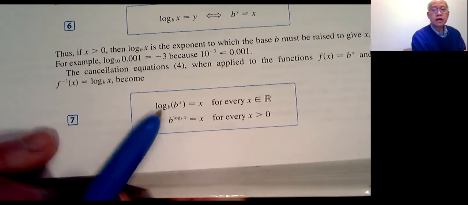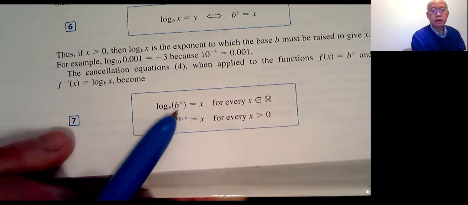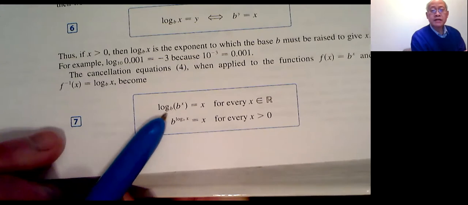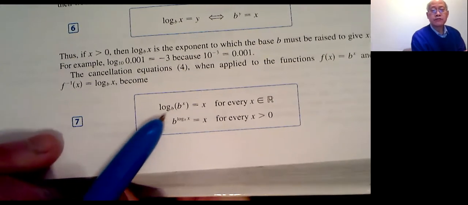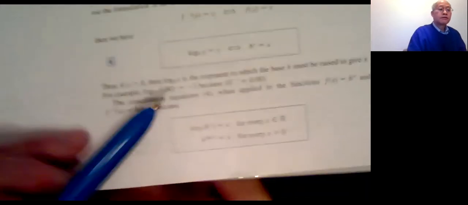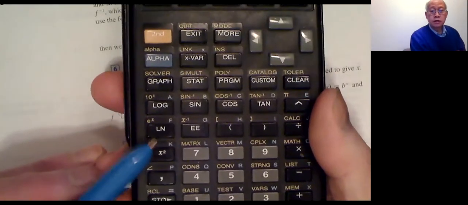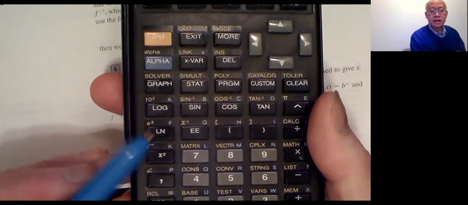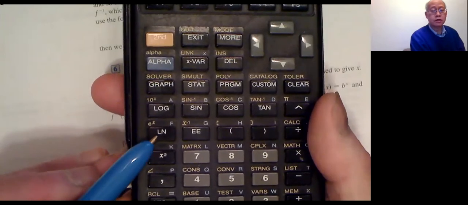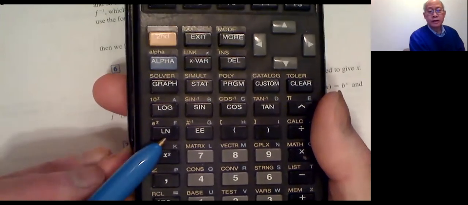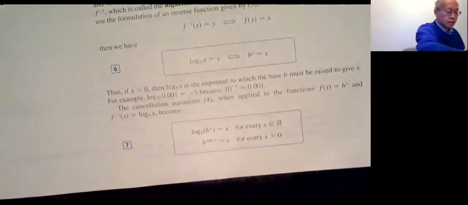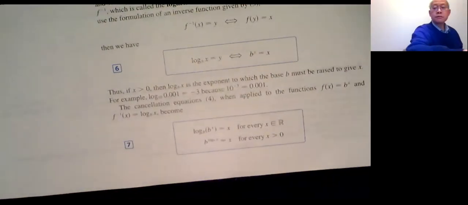This is a function and its inverse, the exponential and the log, to the same base. So log base 7 of x and 7 to the x are inverse functions. For the one that we're going to be doing the most, e to the x and ln x are inverse functions of each other also. That means anytime you have one followed by the other, they cancel each other out.